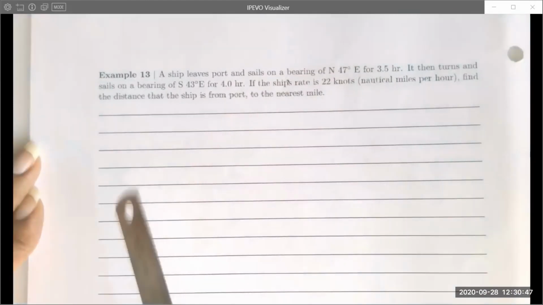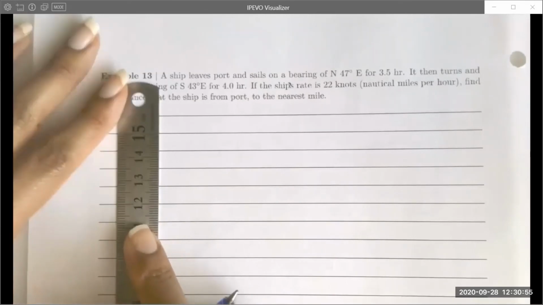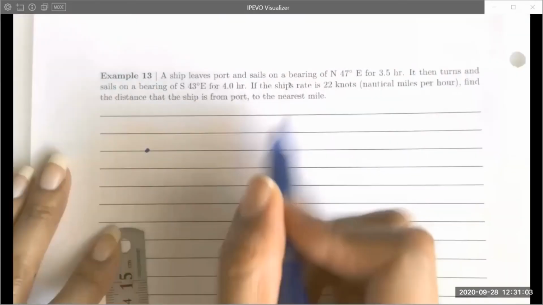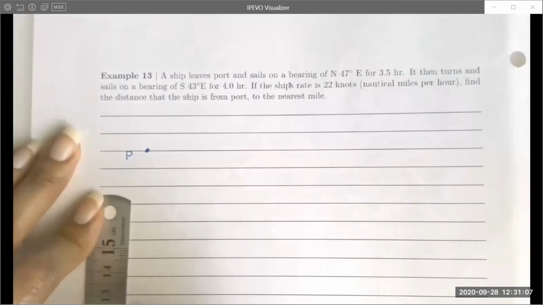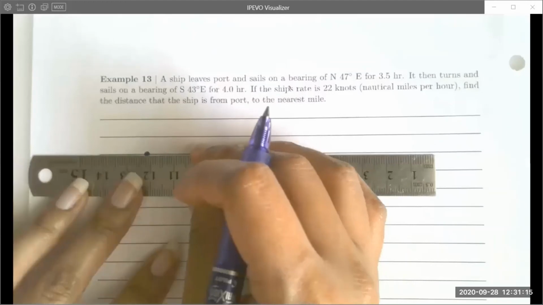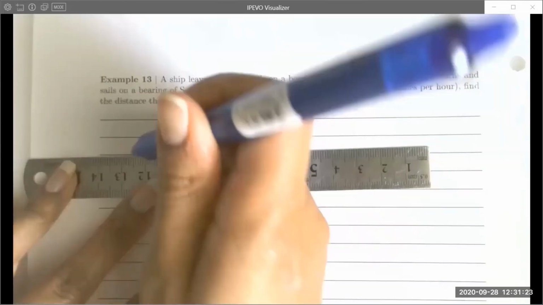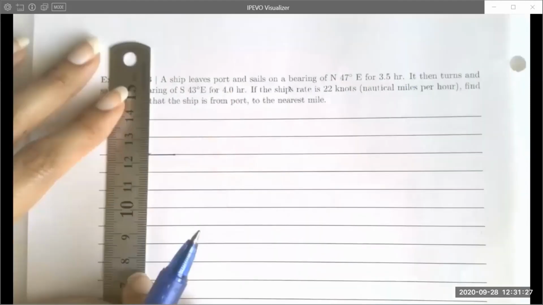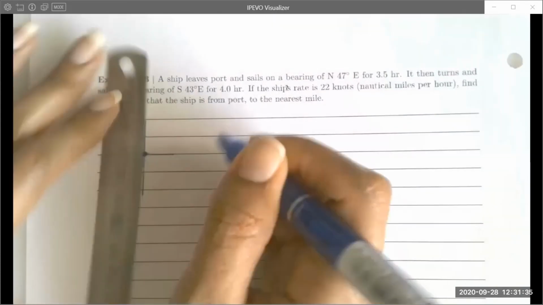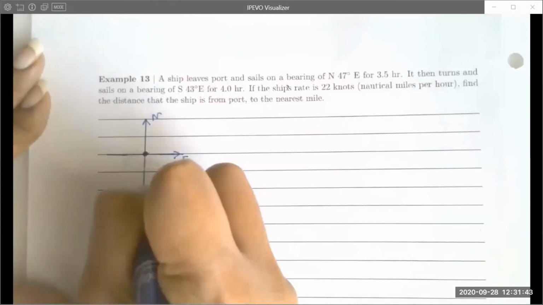Okay, I'm going to start by drawing the port and then the bearings, the bearing on which the ship has sailed. So let me start by writing this point P, and well, actually, let me use a different color for it. I'll use purple since we've been using blue for the bearings. Okay, so that's our port, point P. And relative to this port, we'll have the 4 directions. Oh, and I'm going to have to label P somewhere else. Okay, so north, east, south, west.